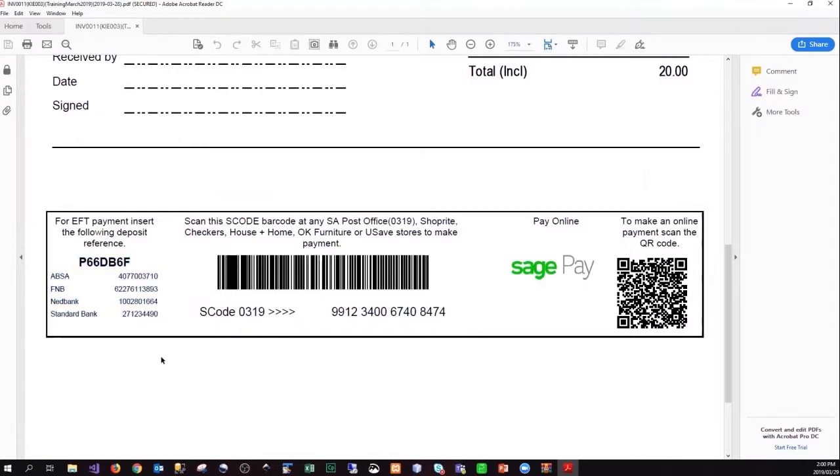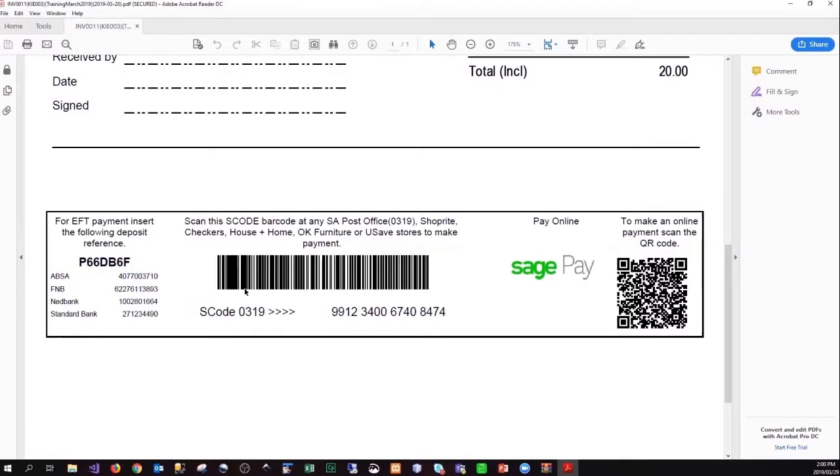First of all, we offer an EFT payment. Now, you guys probably already have EFT payments, or your client's paying you EFT. This is the same type of EFT with a slight difference that a client can pay from his standard bank account to the Sage Pay standard bank account, or from NetBank to NetBank. And what essentially will happen is money will then be allocated directly to your Sage Pay account. It's important to know that this is still a standard EFT that the client makes, but instead of making it to you, makes it to your Sage Pay account using that specific reference number.